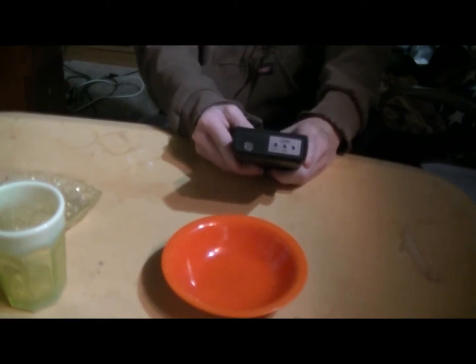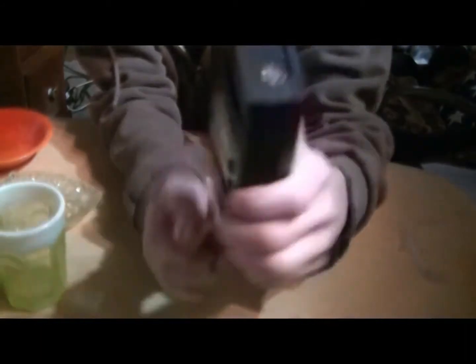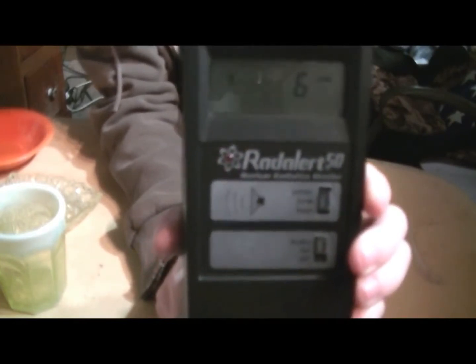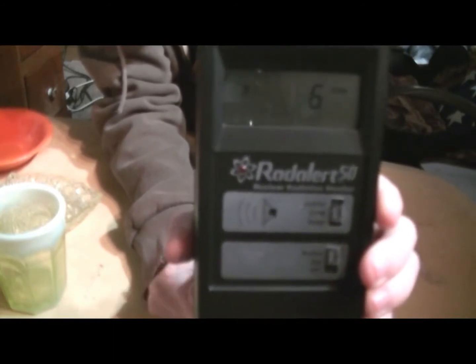I'm going to do this on the millirems an hour. We'll go to counts per minute just to make it a little more interesting, because you get a higher number that way. So for this first minute, see if I can get that to focus at all. We'll let it sit here and see how it goes. Let me turn the audio on. We'll let this one go for 1 minute to get a background reading, and we'll see how much the glass actually affects everything.